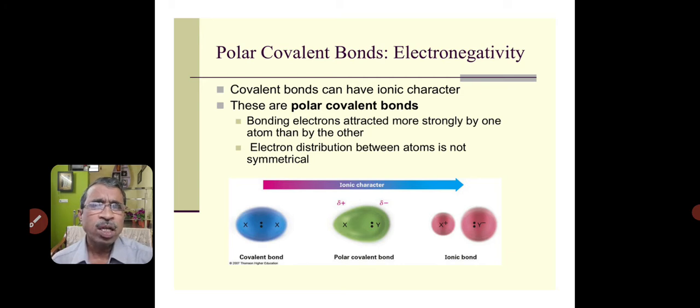So this slide also shows the electronegativity between the covalent and ionic bonds. The covalent bond with equal sharing is called a non-polar covalent bond. If the covalent bond is found between two atoms of different elements, then it leads to polar character, and if the electronegativity difference is too much, it leads to ionic bond formation. Therefore, ionic character increases from non-polar covalent bond to polar covalent bond and then further to ionic bond.